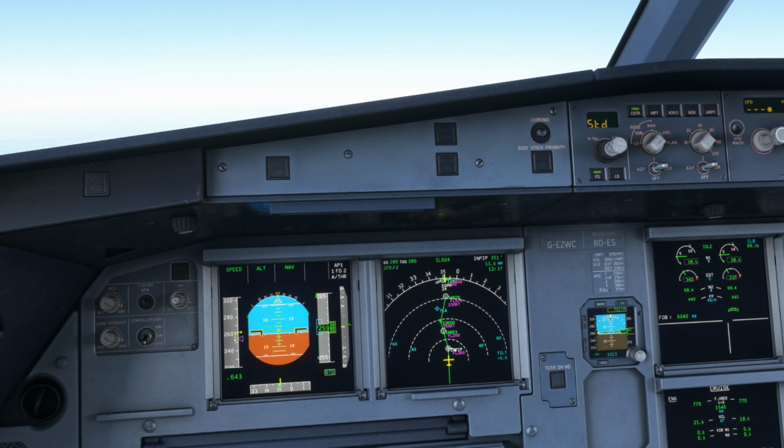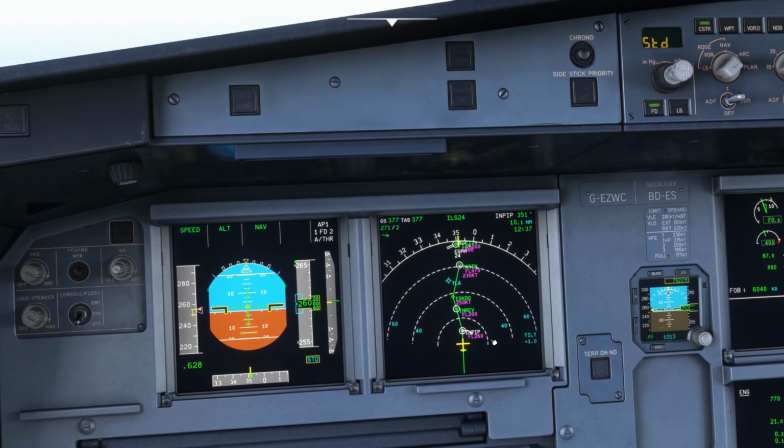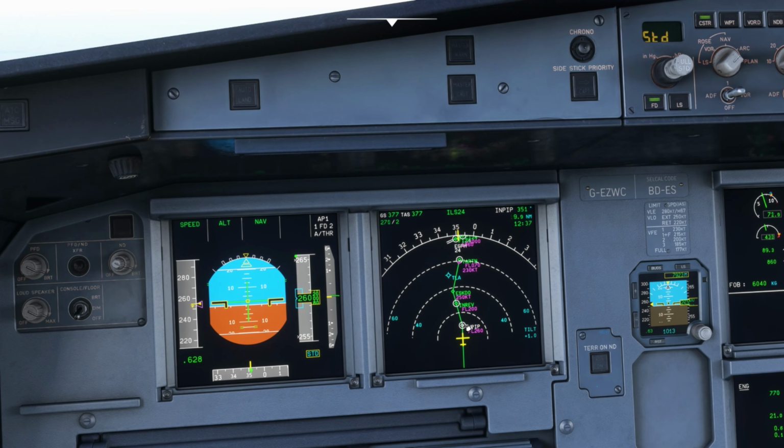So we're just going to have a quick look at descending in the Airbus A320. At the moment we're on an arrival into Scotland, and as you can see here's our little descent arrow, which means we need to start descending very shortly. We're at flight level 260 at the moment, and there's a restriction at this waypoint, flight level 260, so we shouldn't really descend until after that waypoint. Next restriction, this waypoint here, flight level 200, then there's a couple of speed restrictions. Tartan here, flight level 70.